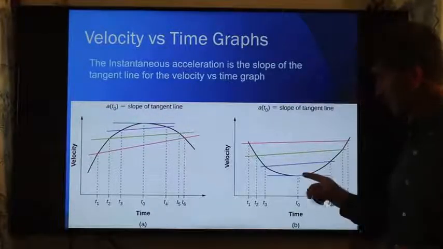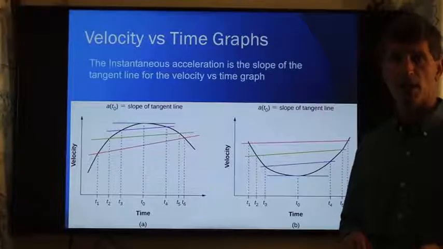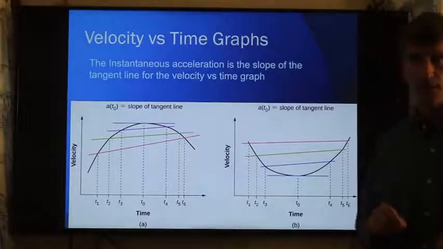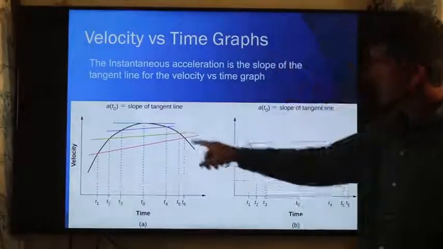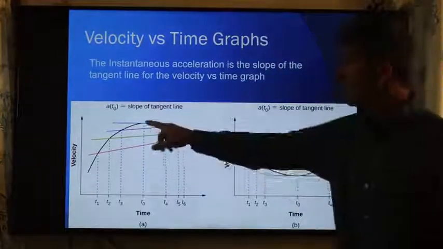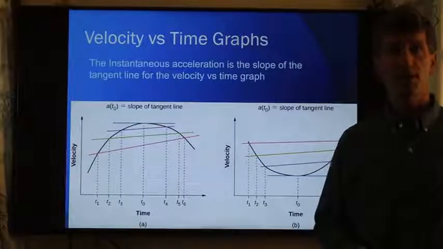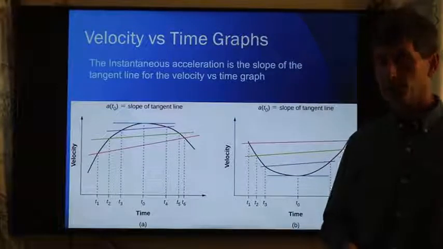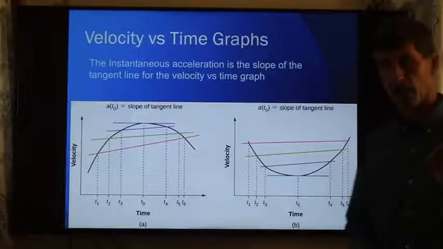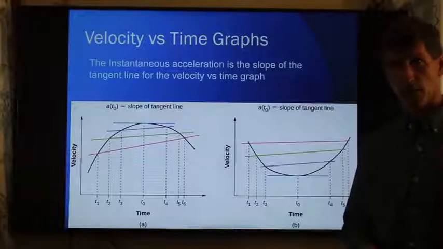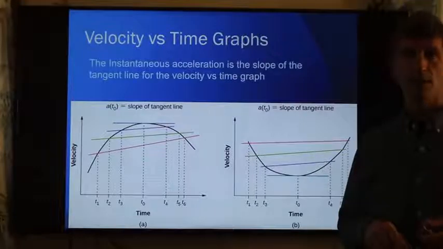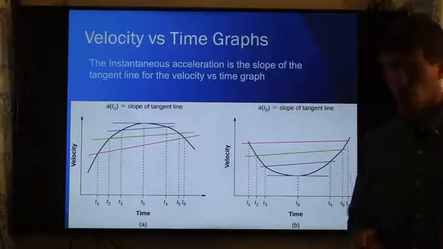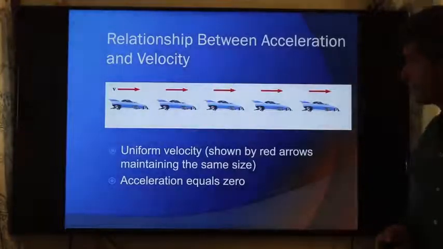Graphically, that slope represents what is the acceleration at that point. Again, remember what we're graphing here. Here's velocity as a function of time. What is the slope at that particular point? Kind of strange to think about slope at a point rather than between two different locations where you can do rise over run. But that is one of the most important aspects of calculus.